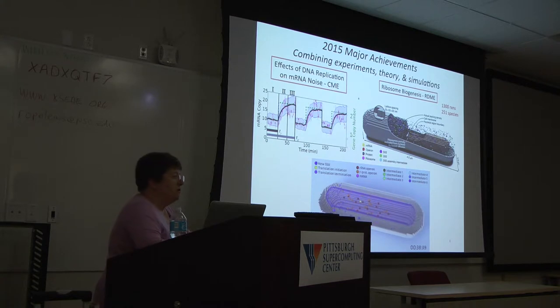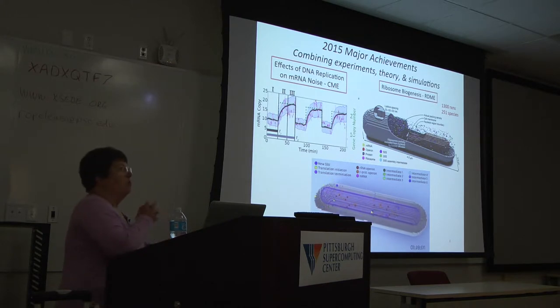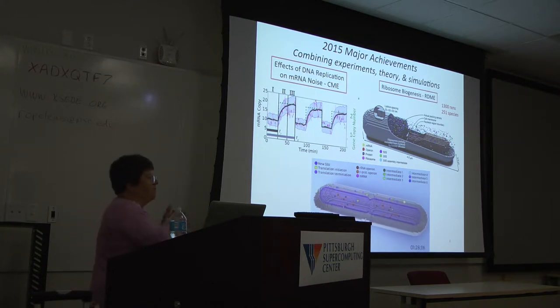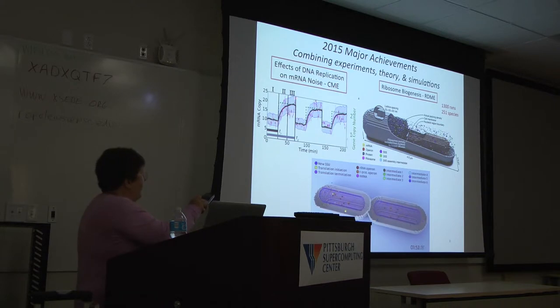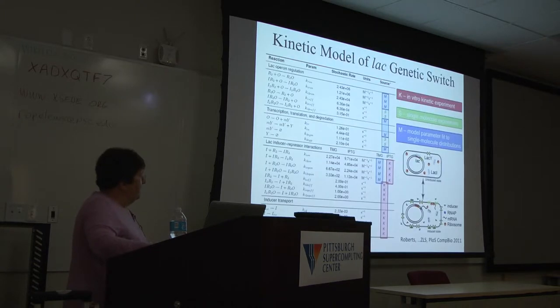So they're measuring the messenger distribution. What do you want out of that? You want kinetic data. You want to know, can I fit a transcription time to that? Can I fit a decay time? So you want to be able to have the best fit to those messenger distributions. So we'll show you how you can do that. And if you take the time-dependent decay into account, you can get very, very good fits. Okay, so those are, I think, the two or three projects I want to talk to you about.